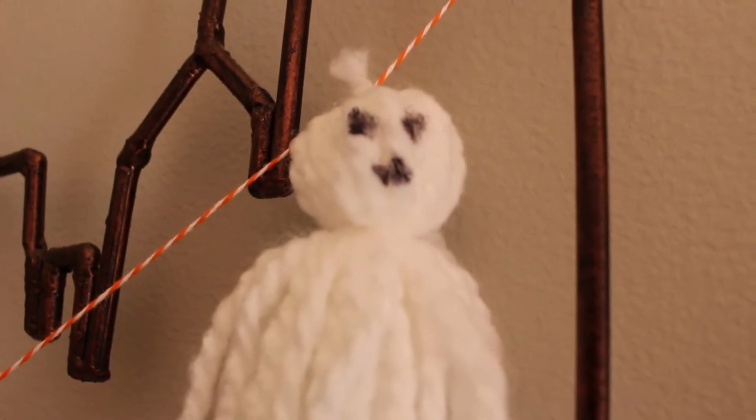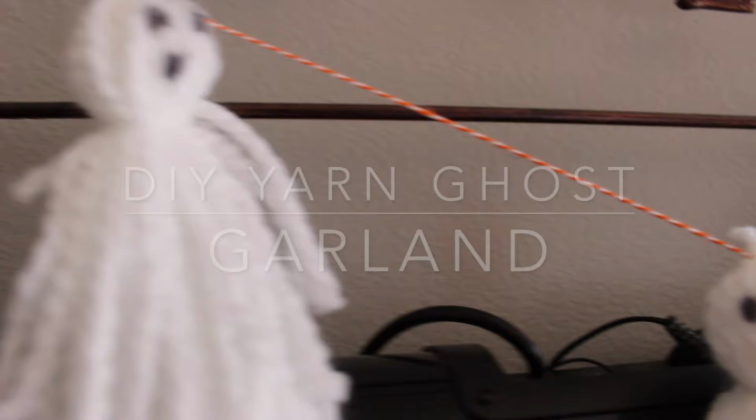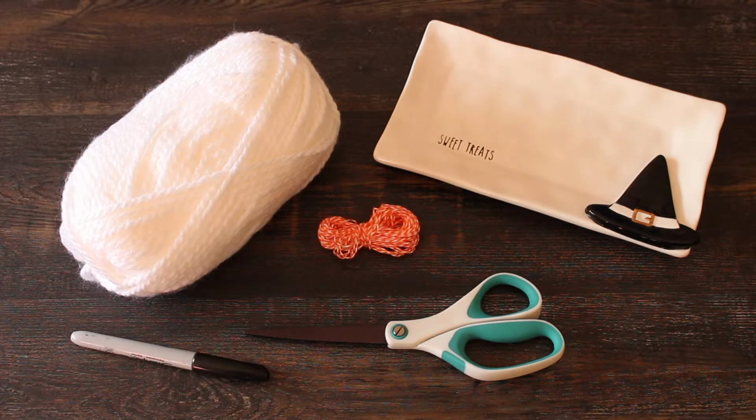Everyone, today I'm going to show you how to make this super easy and festive yarn ghost garland. For the materials, you'll need white yarn, scissors, something to wrap the yarn around, a permanent marker, and string.